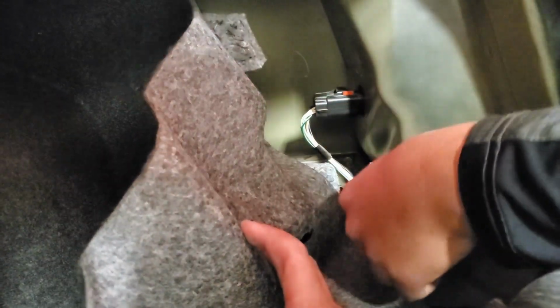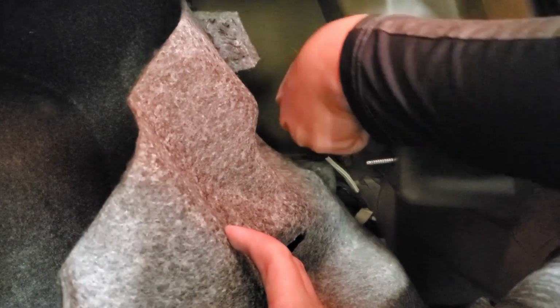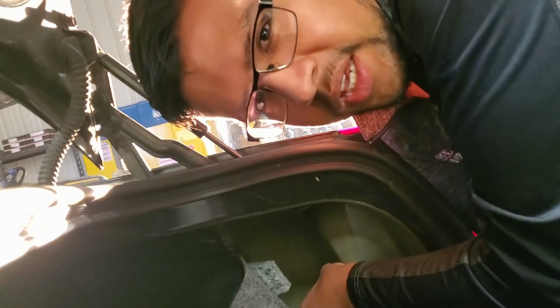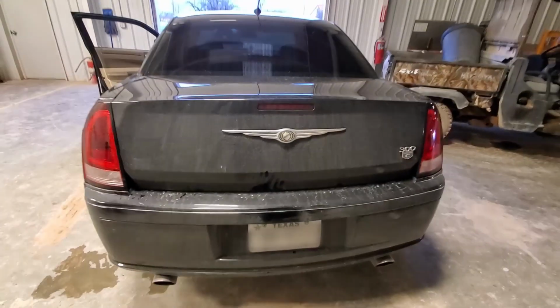All right, so on these Chryslers, there's usually a little red tab. You just, 2008 to 2010. I don't know about the 2005 to 2007. You pull it and then you pull out the connection, and you just swap out the lights in reverse assembly. Yo, that lighting though, look at that. And just like that, boom.